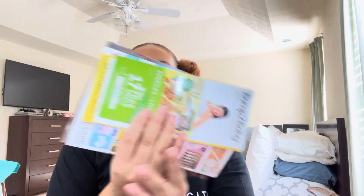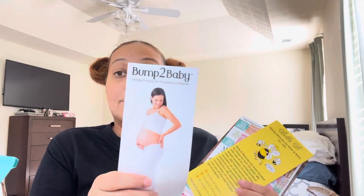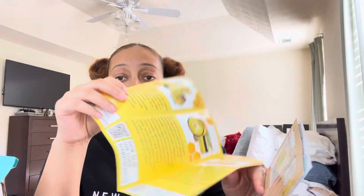So it comes really nicely packaged — I ripped mine because I opened it. Right on top, there are a bunch of coupons for things that are probably in the box or would be useful to you while you're pregnant, expecting, or have a new baby. So this is HelloFresh — it's 17 meals. Then we got Bump to Baby with some coupons on the back. And then we got Bella B Natural Skin Care for Mom and Baby, and this one has coupons all throughout.